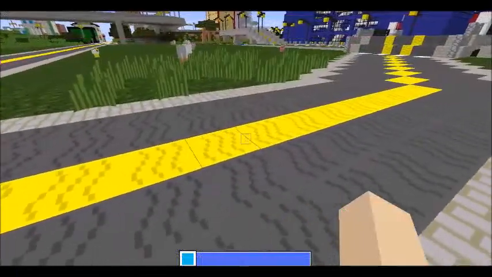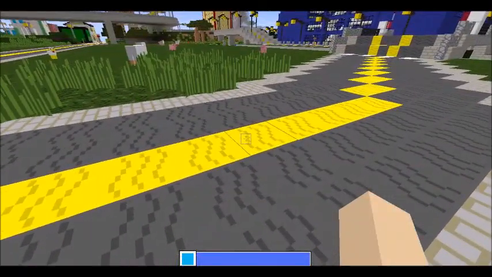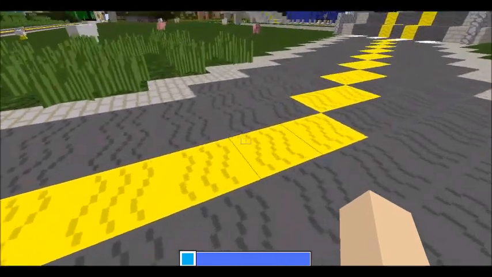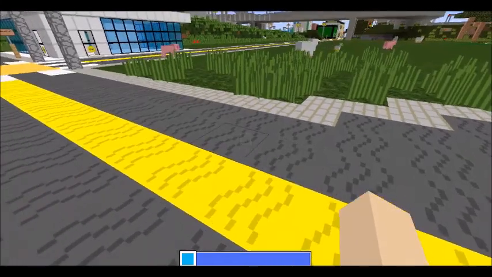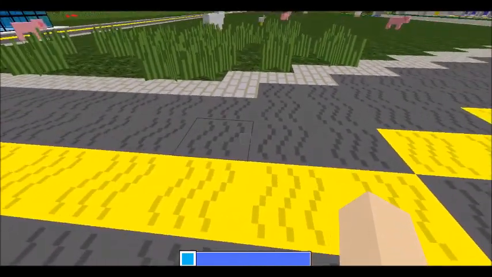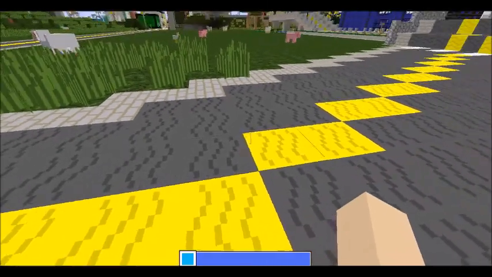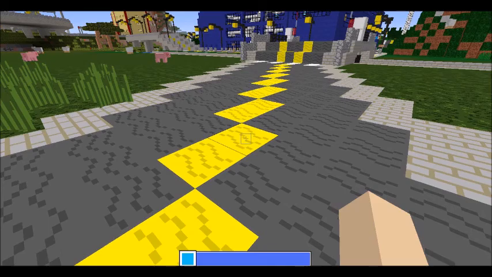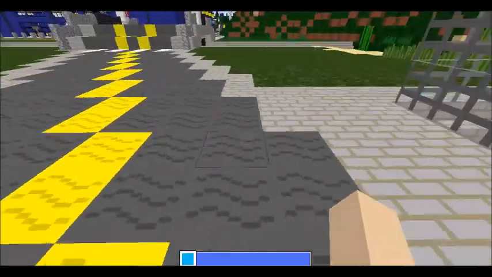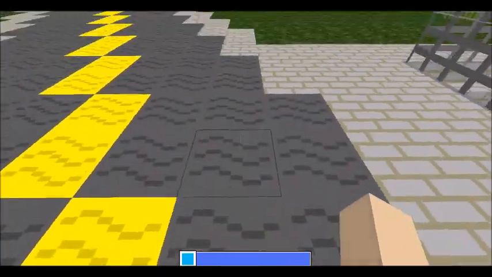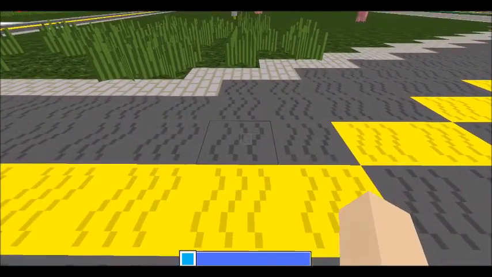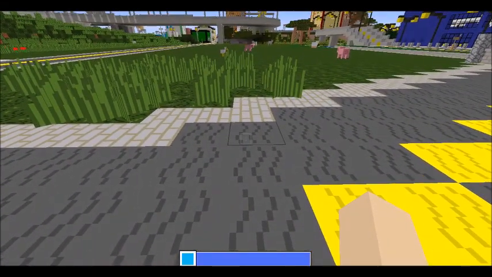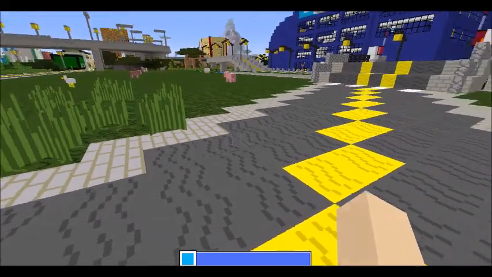Alright, so what about curves and diagonals for roads? Well, I can combine those both into one sub-discussion. So as you can see, the lane right here is 2 lanes. And then 2 blocks from where the center line changes its position so as to commence a turn or a diagonal, 2 blocks away, the lane expands to 3 blocks wide, and I just repeat that.